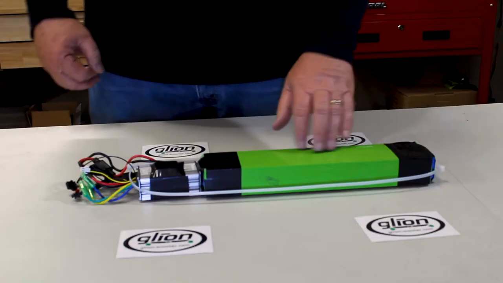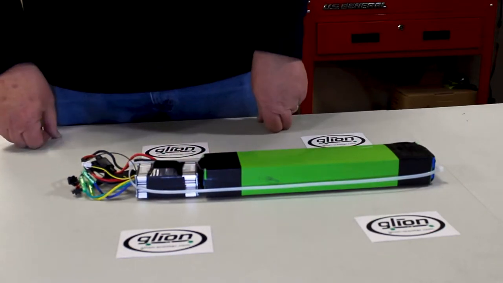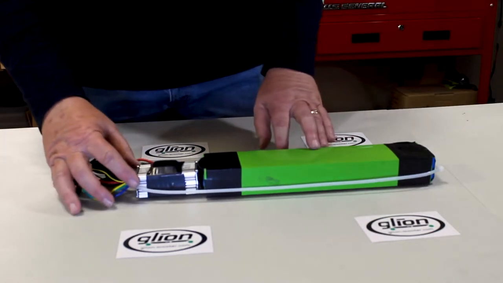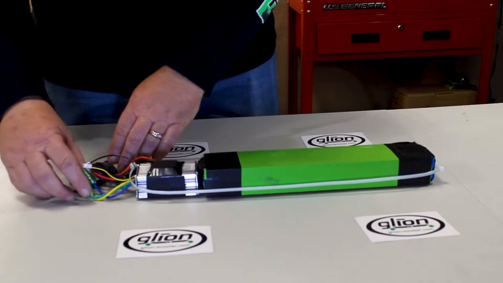We have the battery and the controller out of the 315 Glion scooter. This is the way it sits inside of the frame. I'll explain some of the wiring connections here.